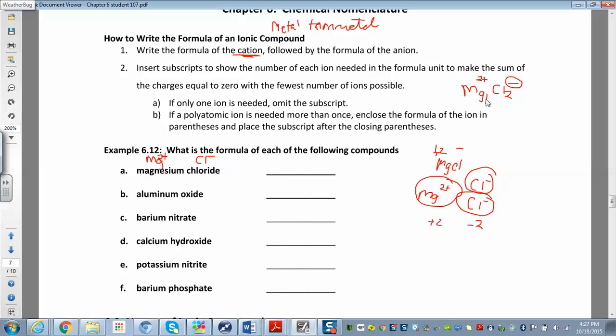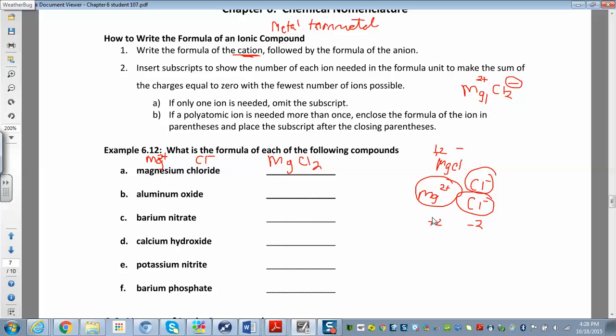So my final answer, instead of writing Mg1Cl2, if there's a 1 there, I don't write anything. I just ignore that 1 subscript on the bottom. If nothing's there, I assume that's 1. So the formula for magnesium chloride is MgCl2. All I did was take this superscript and cross it down here, and this superscript and cross it down there. MgCl2. This is why it works: magnesium has a +2 charge, and each one of those chloride ions has a -1 and a -1, so overall that ends up being neutral.